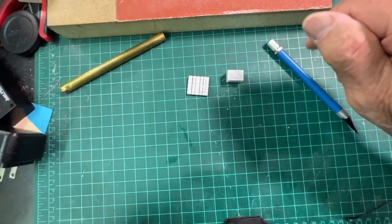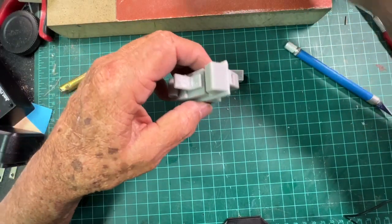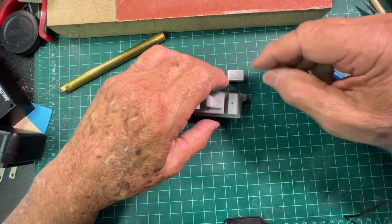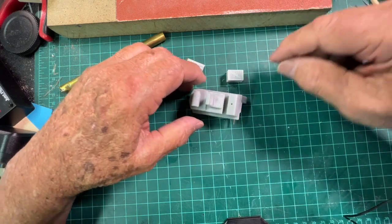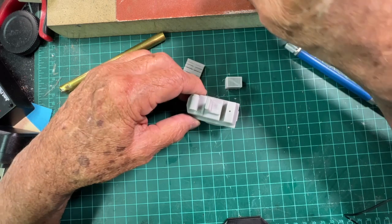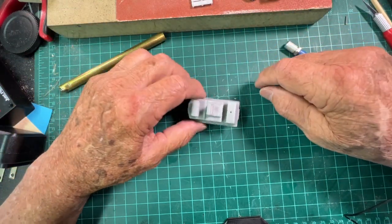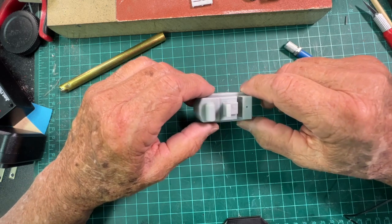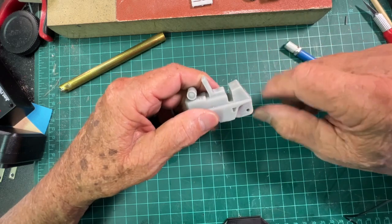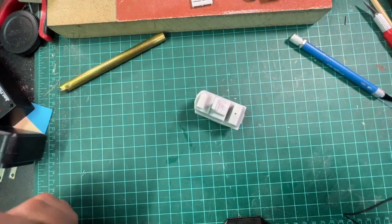The next step after dry fitting everything together is to go ahead and do the assembly, and it's pretty straightforward: front axle, rear axle, put the mast in, steering wheel in. If the steering wheel sits a little high, you can drill it down a little bit. Otherwise this kit is really in very good shape and ready to assemble when it first comes to you. Good luck — hope you enjoy your forklift or tow motor, however you care to pronounce it. We look forward to seeing your results on the internet. Until we meet again, go out to your railroad room and let your trains put a smile on your face.